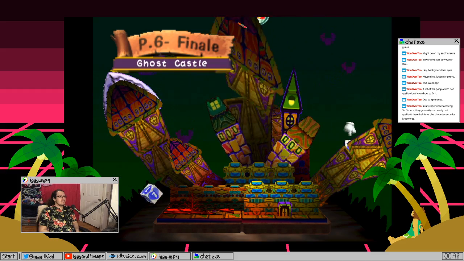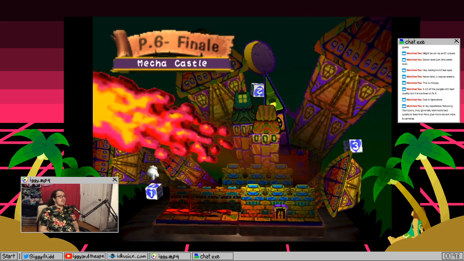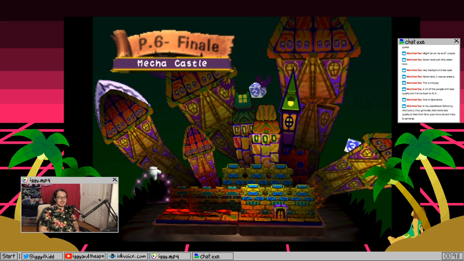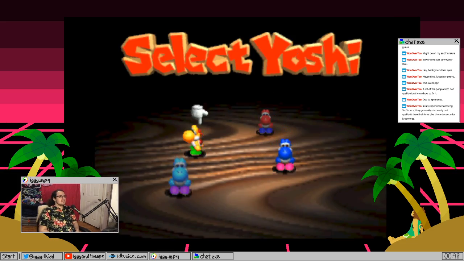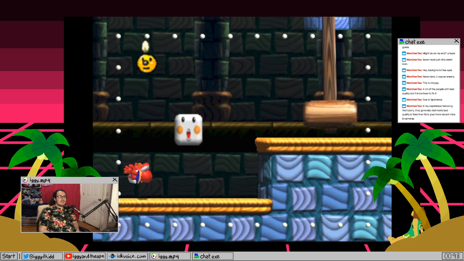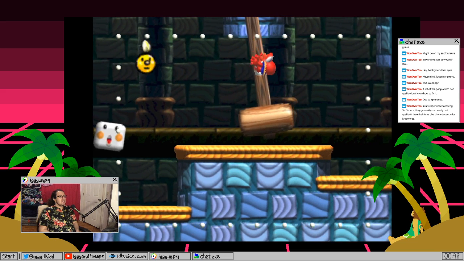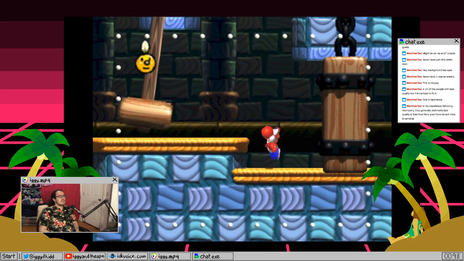Alright, here we go, finale. We got Mecha Castle, Ghost Castle, Lift Castle. Ooh, that's a good question. I like Mecha Castle. Let's go with that. It's kind of steampunky. It's a little scary. Let's go with red. This is the finale, and then I believe there's a boss fight at the end of this. I don't know if that counts as another part.